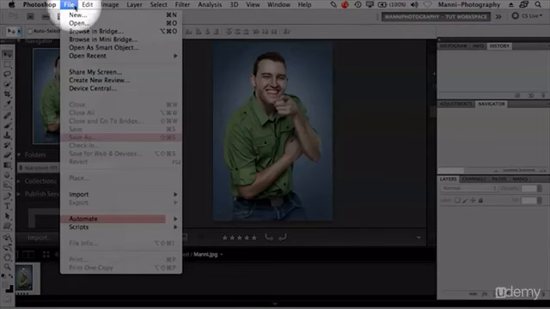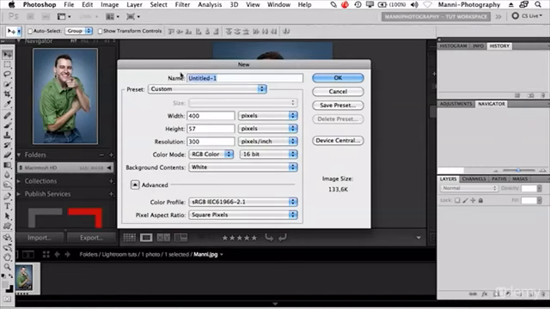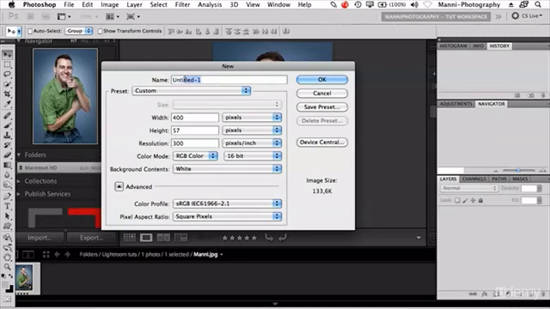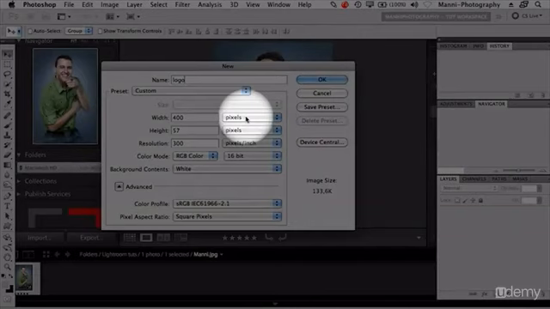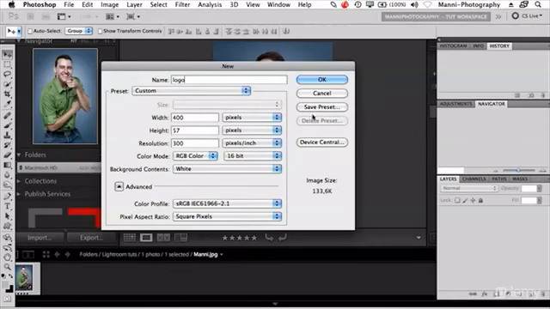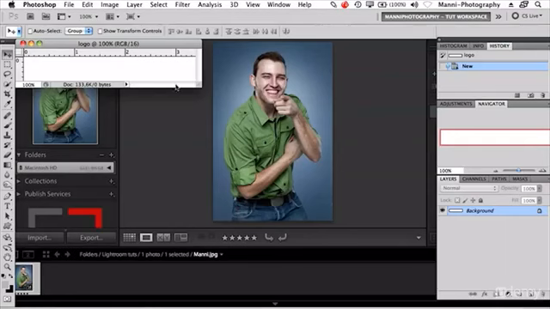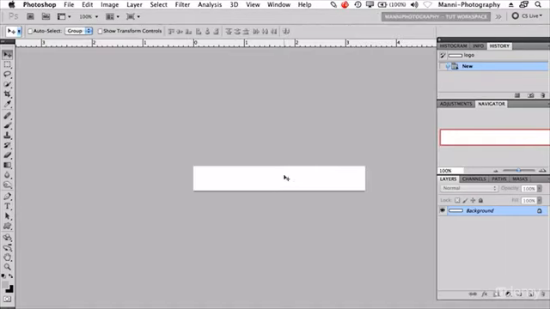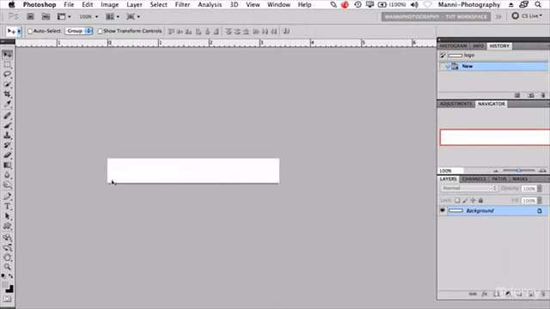Go to File, and in File select New, and in here, if you want to, give it a name, say logo. Set the preset to custom, and the width has to be 400 and the height 57, resolution 300. Plus, don't forget you have to change the width and height to pixels, not centimeters or millimeters or something, just pixels. Then hit OK, and as you guys notice, we've got a nice box up here. So this is our small space where you are able to put your logo into.